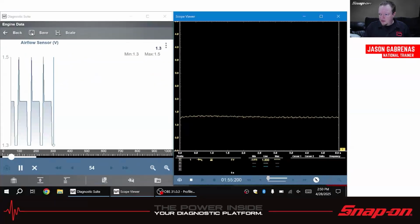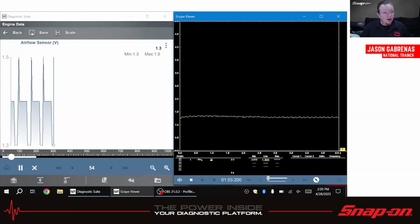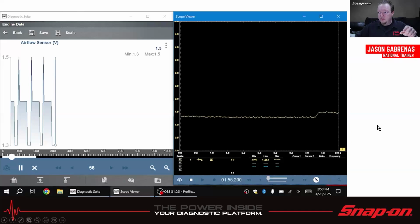Here's another example. I did this on the mass airflow sensor on my car a few weeks ago. So here is the scope at the sensor, and here is the scan data over here, and we see right now 1.3 and reading 1.3. Perfect. So it's reading good. So I know that the connection from here to the back of the computer should be okay. But what happens if I actually start the engine and rev it up a couple times? Let's see how fast the scanner reacts versus how quick the scope reacts, and just take a look at this.